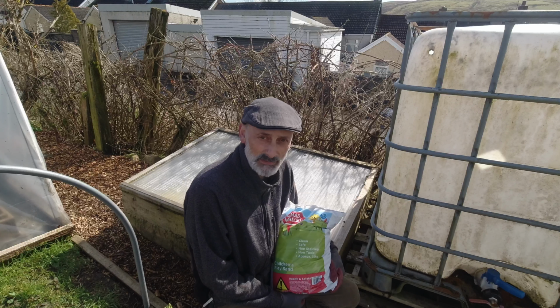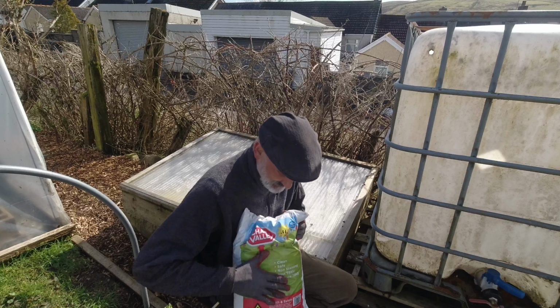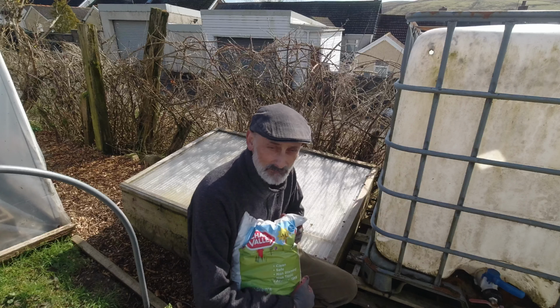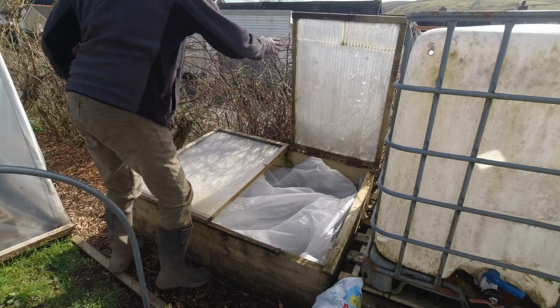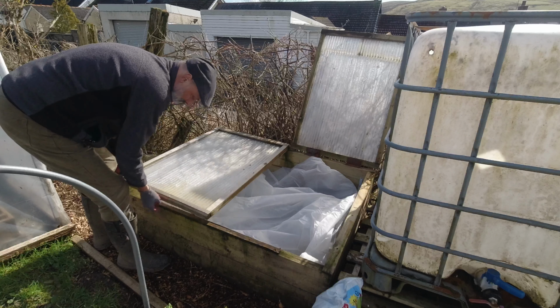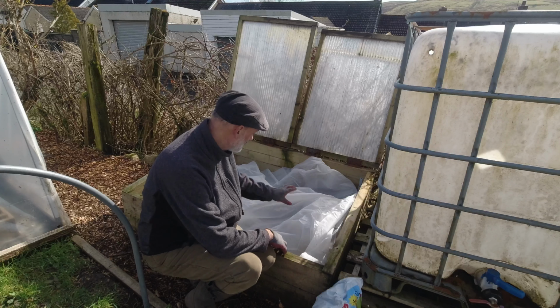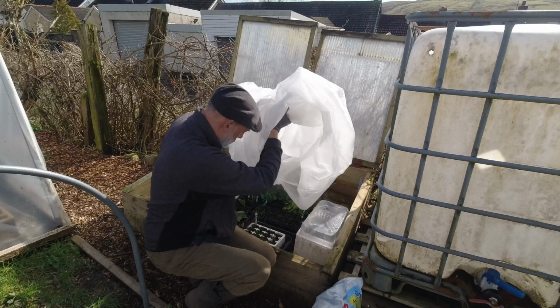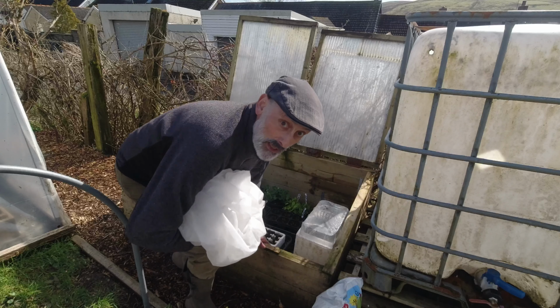This is it, my secret weapon against slugs, at least in the cold frame: play sand. So this is going in there, and hopefully it's going to present a barrier to all the slugs that would like to eat my seedlings. See how we get on. There was a frost here last night, so I put fleece over the top just for that added protection, and everything looks okay.